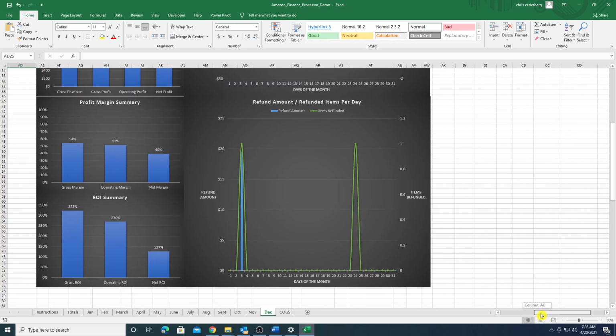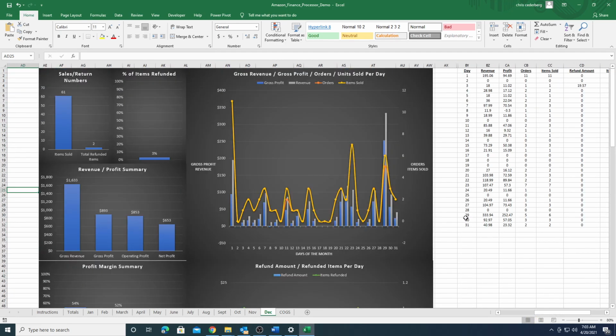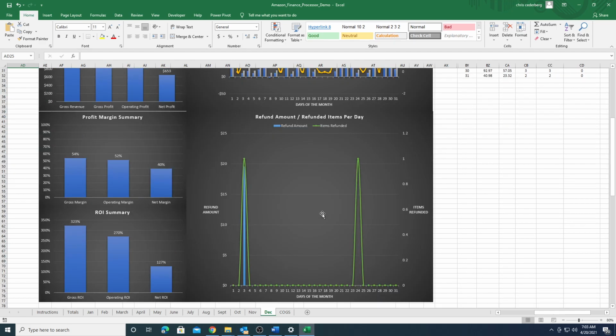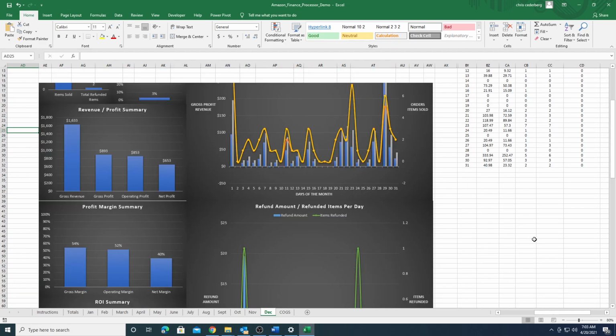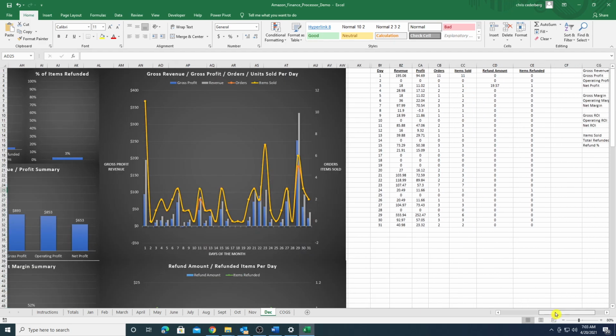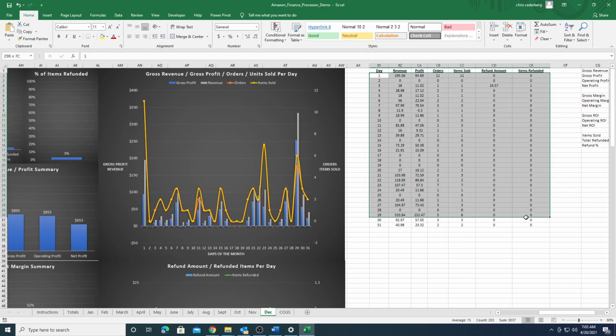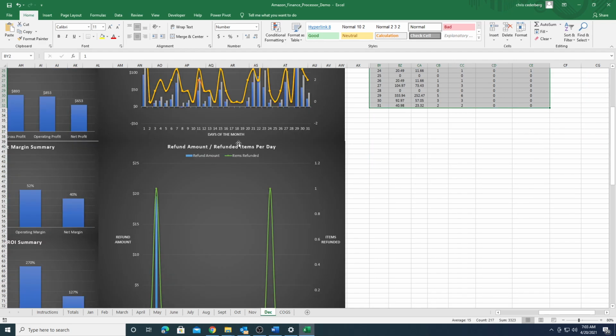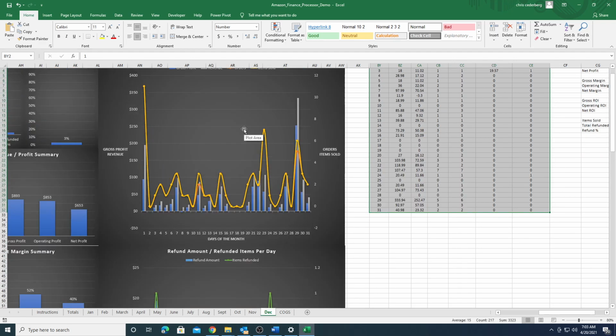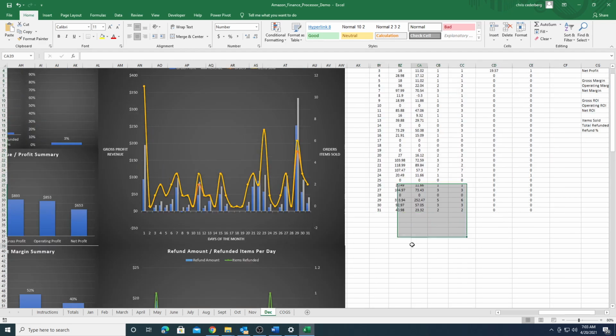The tool, as it runs, also tracks per day what your revenue, profits, and refunds are for that particular day, and then also plots those so you can see each day of the month right here and what the item sales and profits were in revenue for that particular day, and same thing for refunds. And then over here is just a table format of what is in these two charts if you want to see it in that format as well.